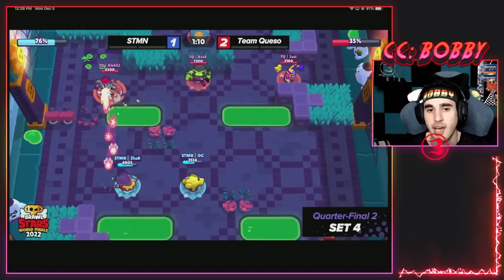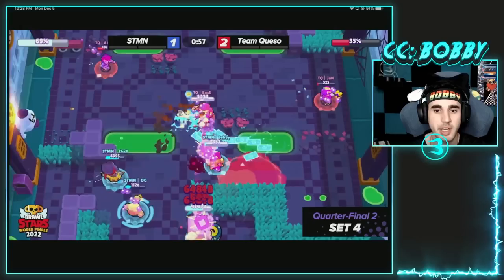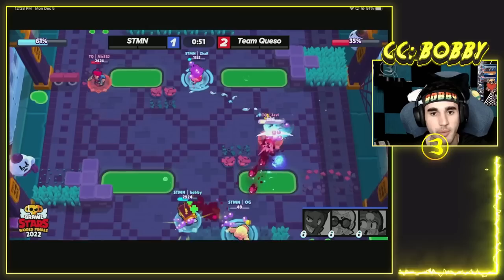Czar and OG are playing pretty good. I'm kind of just standing here doing Griff stuff, chipping people, trying to get some kills, trying to get some supers off. I'm doing what I can on the Griff, but Czar and OG really took the set over, especially this game, and they played really, really well.